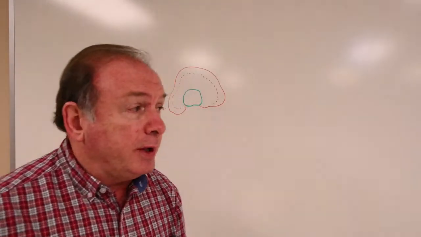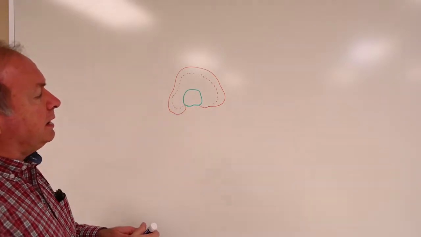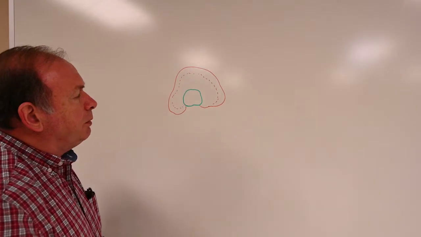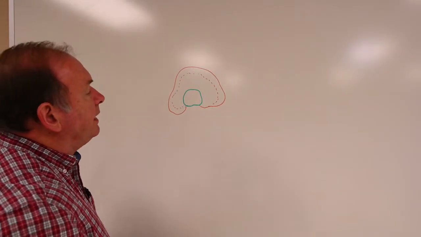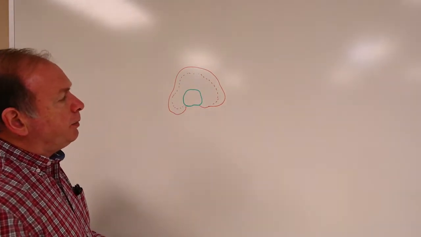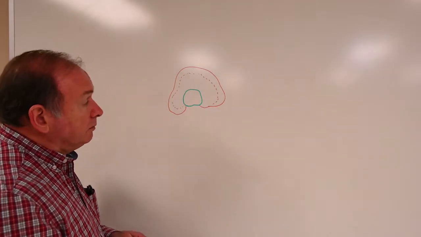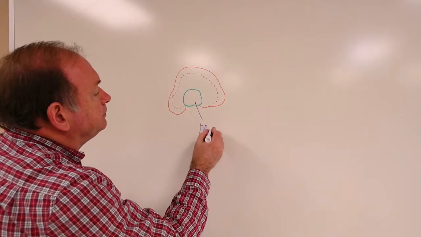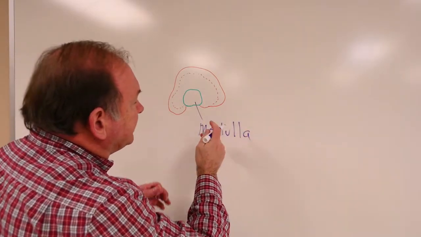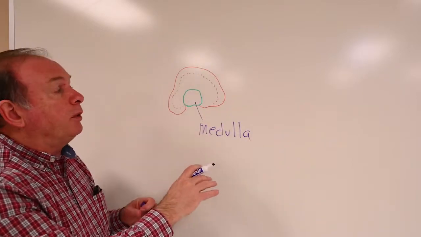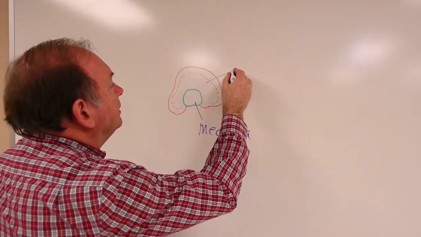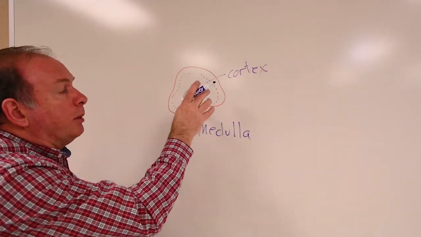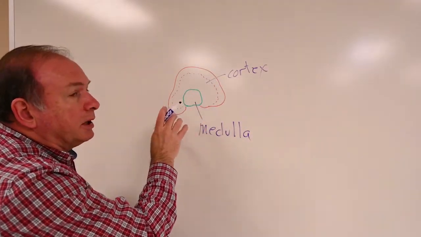Next, we're going to look at the adrenal gland. The adrenal gland sits atop the kidney. So the kidney would be right here, a big old kidney down below, and a fairly small adrenal gland above the kidney, a little cap on the kidney. The adrenal gland has a central region referred to as the medulla. The cells of the medulla are very different than those that form the cortex region out around here. So we have adrenal cortex hormones, and we have adrenal medulla chemicals.